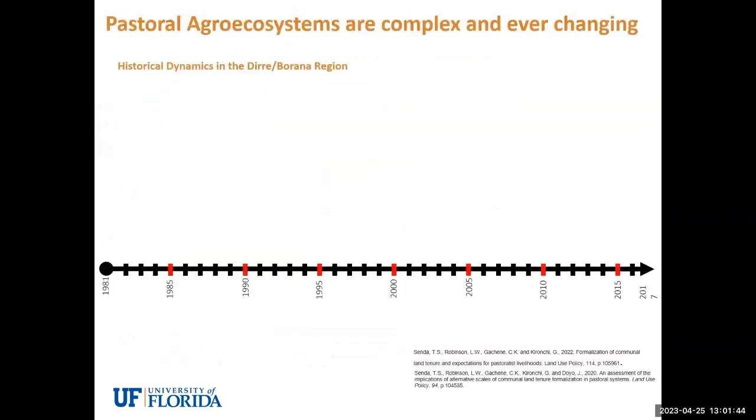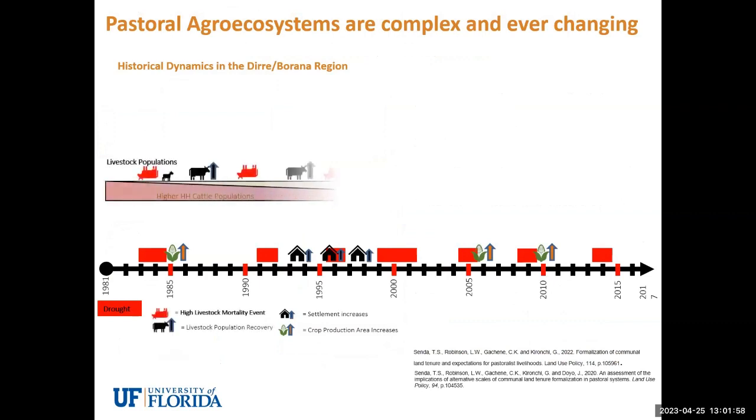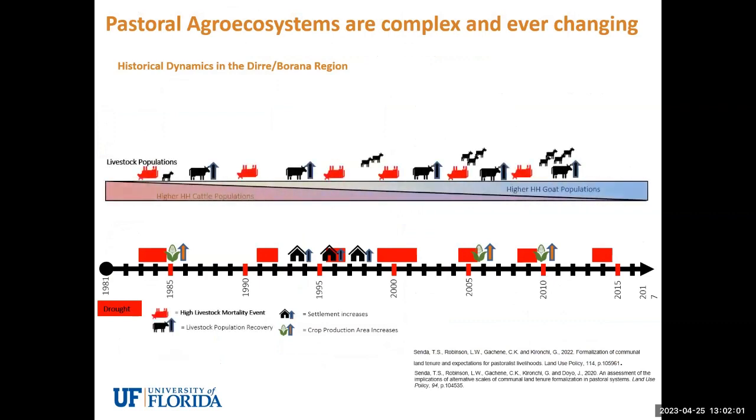And so we looked at this. This was a project that we ended up working with, a system that's been under many different droughts over the years. It's had some crop and production area increases because people recover out of a drought, and then people moved in and settlement came in. The livestock populations over this time went from high cattle to higher goat populations. And this is just some cartoons to show every time you see an upside down cow was a big die-off, and then they would recover. And you see this kind of pulsing effect of large scale die-offs and slow recoveries. And then you slowly see goats taking over because, well, why? Well, maybe we could look into that with the model, which we did.